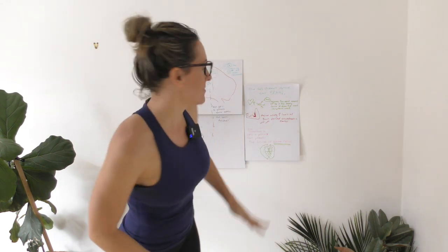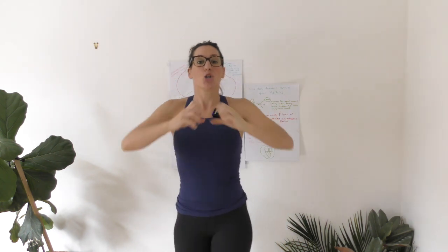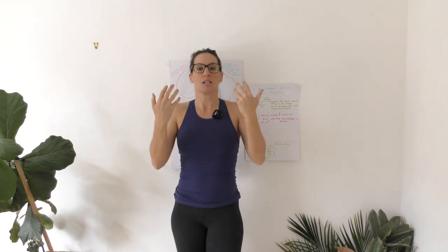It's going to completely shut them off because it's going to think that the movement in that joint structure or in that area is not safe because you're not moving it. So it will shut it off. And therefore you're going to get less range of movement and less motion in the area that you're not working. Hence, why? How does movement improve my brain? Because it's basically a workout for your brain. If you're moving your body, you're training your brain. You're physically growing your hippocampus. It gets bigger, it gets more oomph every time that you push input into the brain by moving, by being on one leg, by rotating your joints.